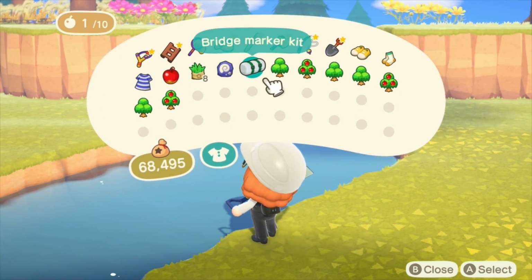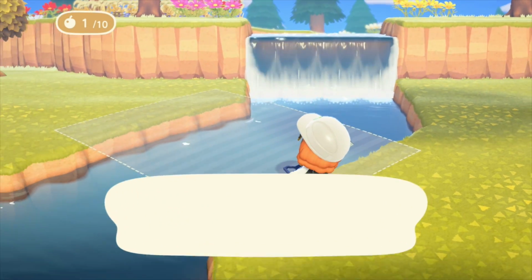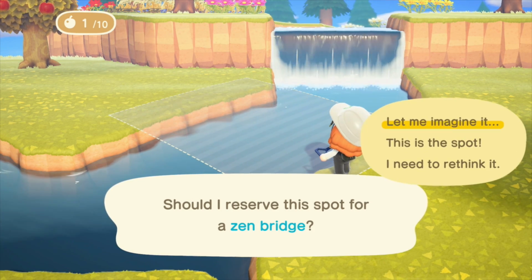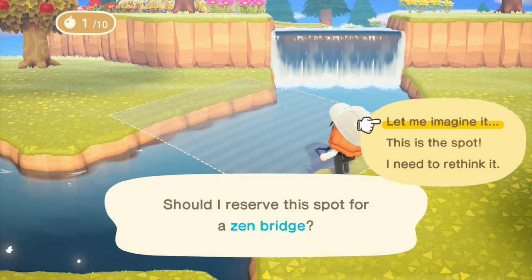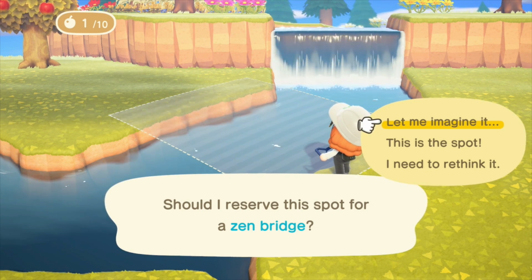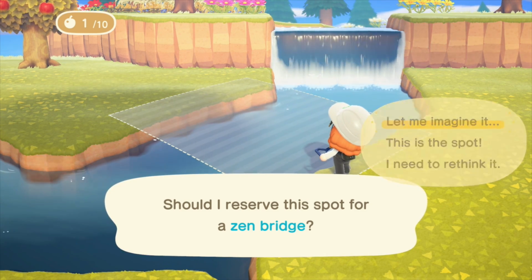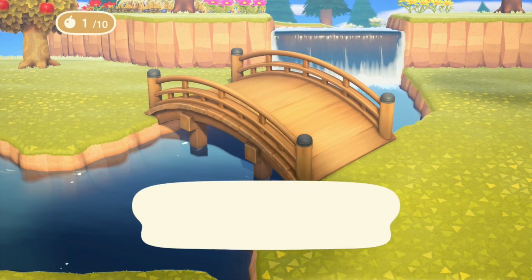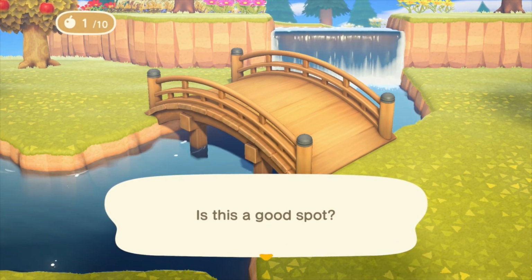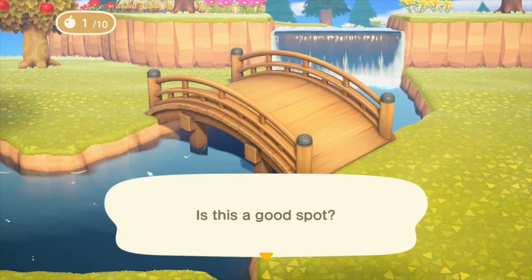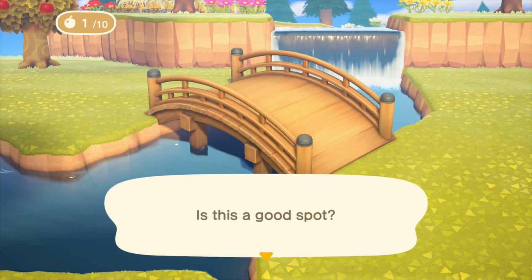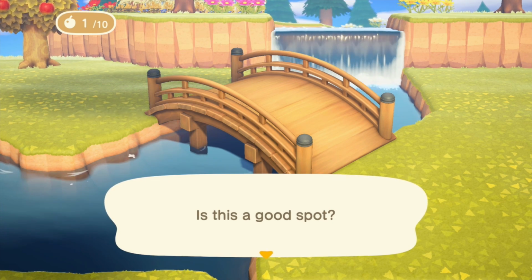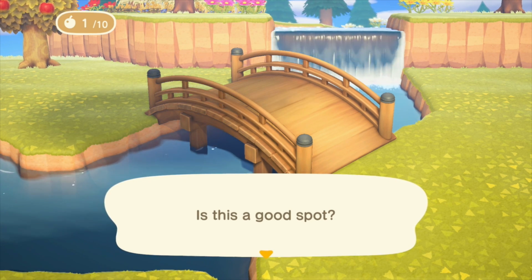So I've got my curved land, I've got my bridge, and since the sides are parallel and even, it's gonna let me place this too, even though it's kind of close to the waterfall and the cliffs, which gives you a lot of design flexibility. Like, you can have your bridges very close to other structures if you need them to be. It's more finicky about trees. Actually, it would have just removed the tree entirely had I planned to put the bridge here with that apple tree there. It would have just removed the apple tree itself, but like I said, I prefer to save them.